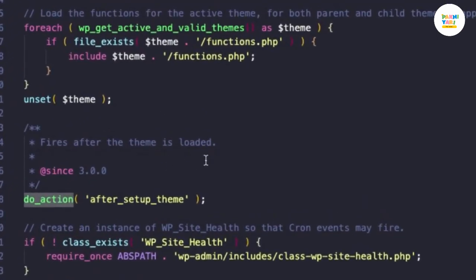At this point, the theme's functions.php file is also available, and you can use this hook to create menus, load translation files for the theme, add various types of theme support, etc. If you try to attach those actions to the setup_theme hook, it won't work because it's too early in the code, and for example, the functions.php file won't even be available. By the way, I left a link there in the extra course materials so you can see what the WordPress loading flow looks like step by step. I think it's worth a look to learn more about how the CMS, how WordPress works.